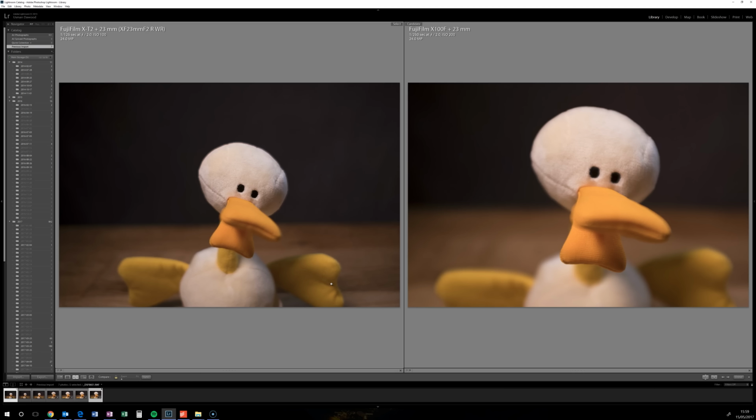Okay, so back in the office, and I've taken a few pictures using both cameras in a more controlled environment, and here we have them. We've got the X-T2 with the 23mm lens on the left, X100F on the right, and you'll see how the crops are slightly different, and this is because the minimum focus distance for both lenses are slightly different. With the X100F you can focus in much closer than you can with the X-T2. However, this is not really an advantage for the X100F, and I'll show you in a second why.